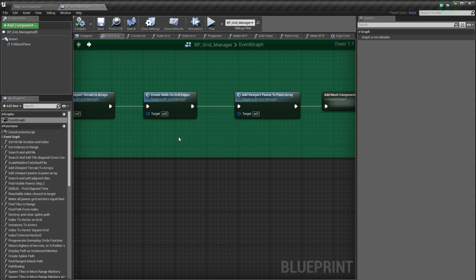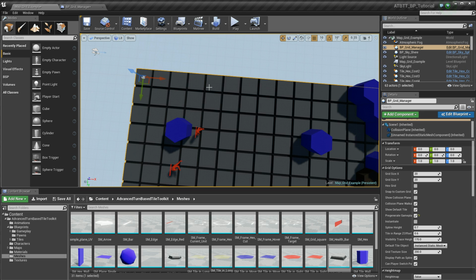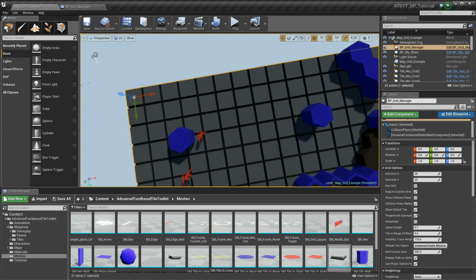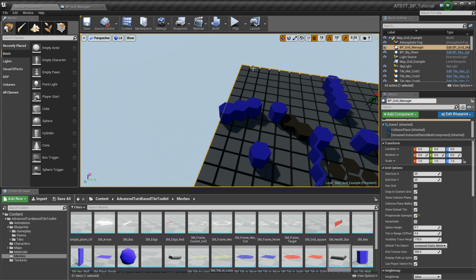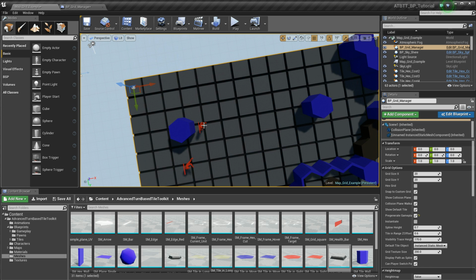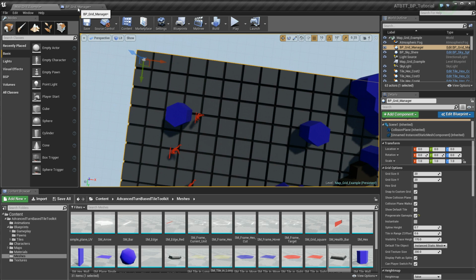And for the next, now we create walls on grid edges. Like I said before, if we set the collision plane to be walkable, then all of these tiles have all their edges set to 1, and we don't want that for the edges, because then the pathfinding will keep looking past this edge, and actually in the array the index that is 1 less than this is actually that tile. So if we don't have edge costs of 0 on these walls, then the pathfinding will continue beyond here and enter from the other side, and that's not what we want.